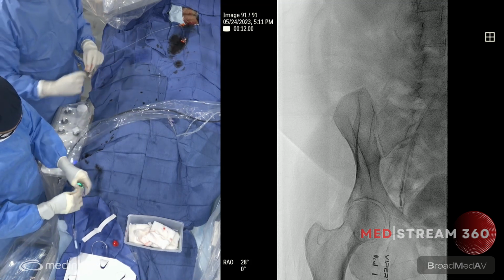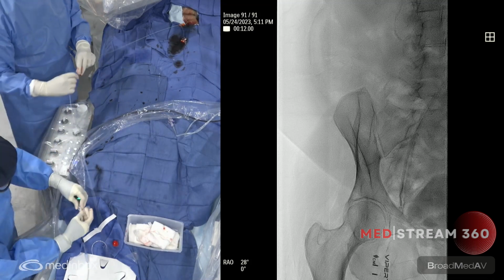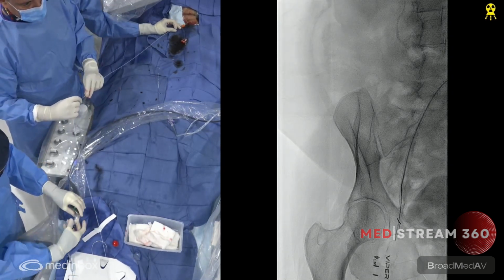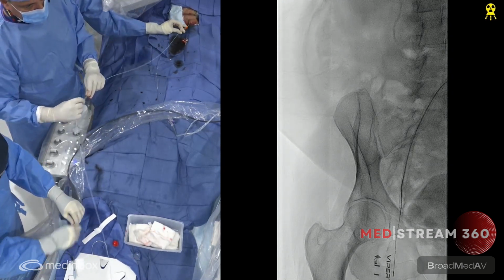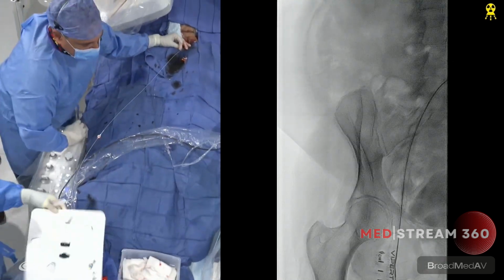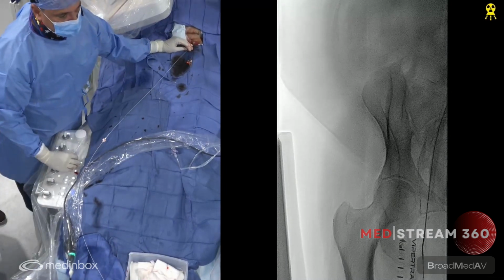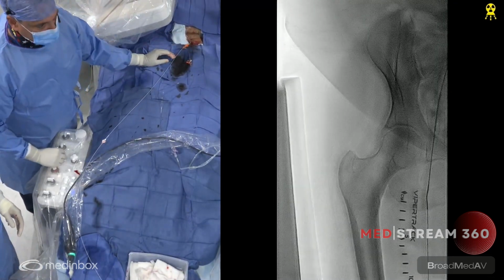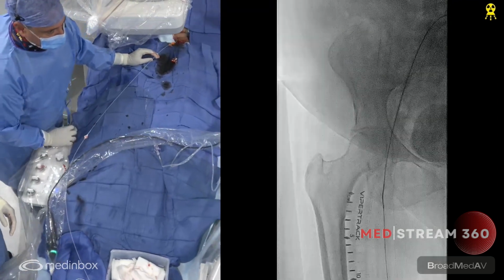The idea that we're going to try to do is to cross this intraluminally, which would be ideal. Not that we have any data to support one way or the other, but I think intraluminally will be a reasonable way to support this. You can see here, I got it, brother. We're just going to cross this, get this catheter and this sheath into that area and meet up with that distal occluded segment that we're looking for.